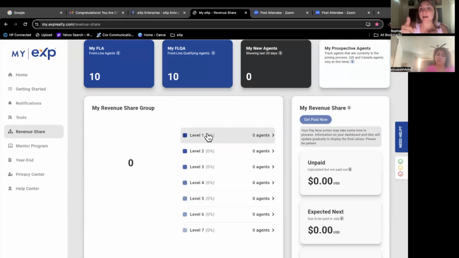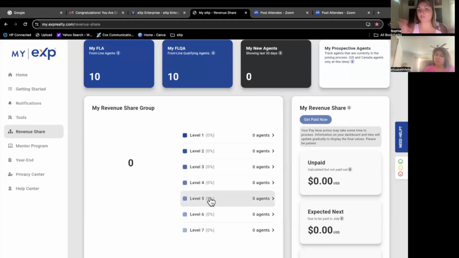And then that person brings somebody, that person falls in your level 2. That person brings somebody, that person falls in your level 3. It becomes like a ripple effect, so you'll start to grow naturally. For example, my husband is an agent with EXP. We have 23 on our front line, and out of those 23, we have 14 qualified.